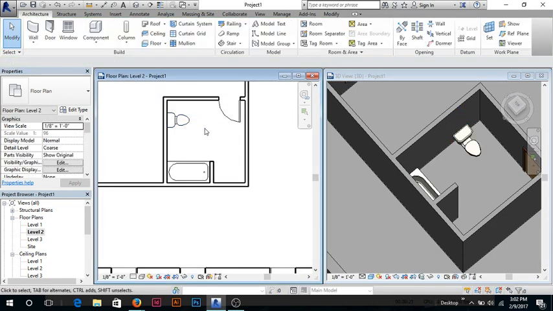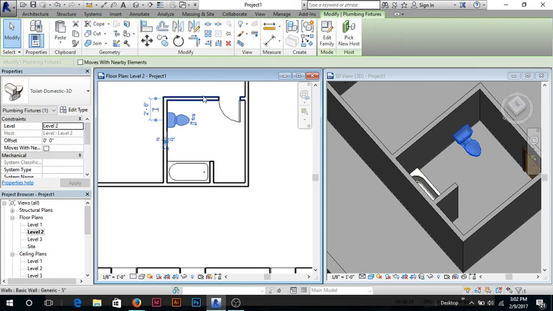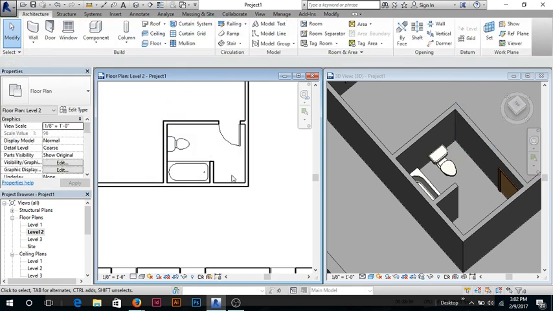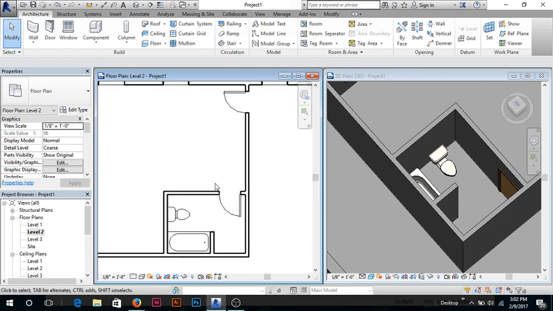So let's say I want to move these, I can just select the toilet, I can select the wall by holding control. If you hold control on your keyboard, you get the plus sign again, right? Just click on it. You don't have to drag the door because the door is going to go with it. And you can just simply move everything down. There you go. Now we have more room for our closet, right?